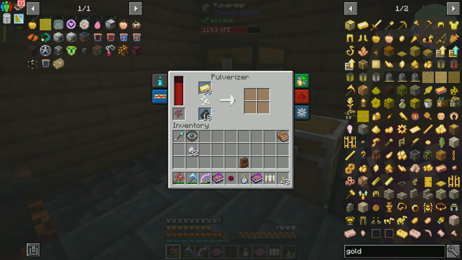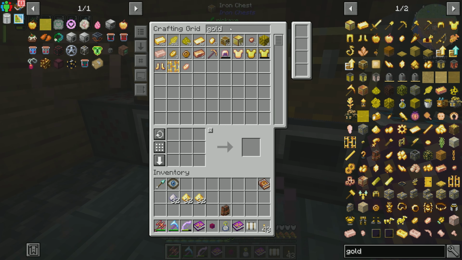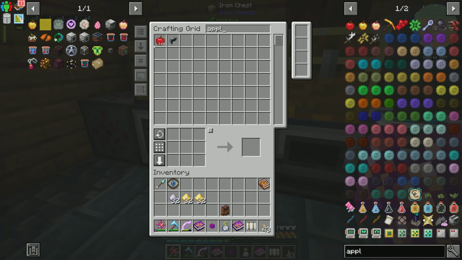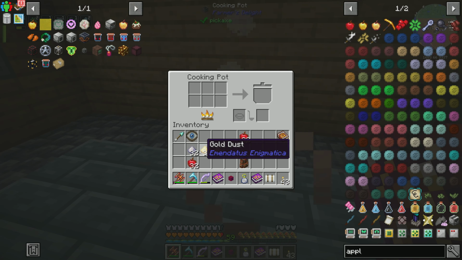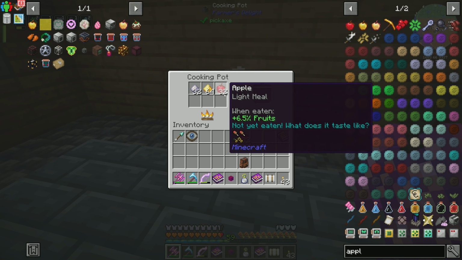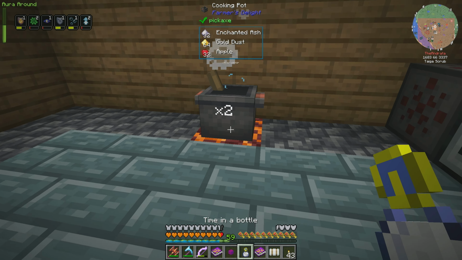You can do it. Finish. Bam. Okay, so there's those. And then it is just apples, which we should have plenty of. There we go. That's going to make us 32. Why did I only do 32 and 64? I don't know, but that's okay. There we go.